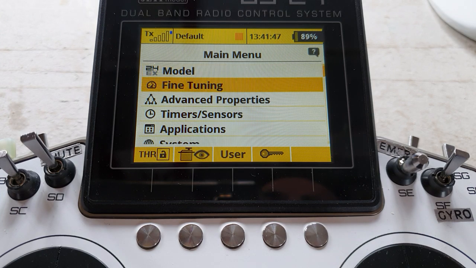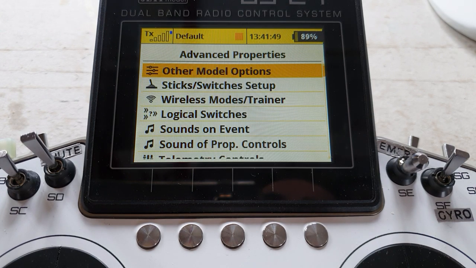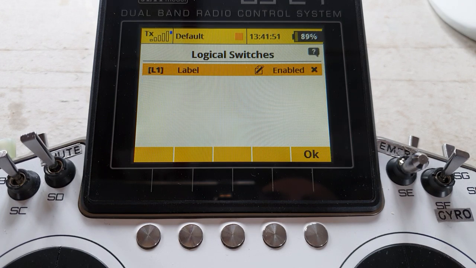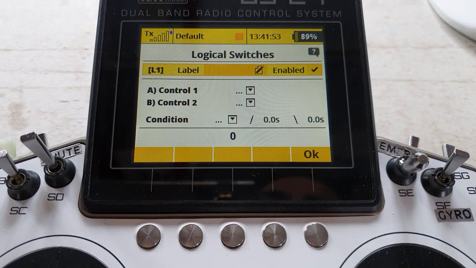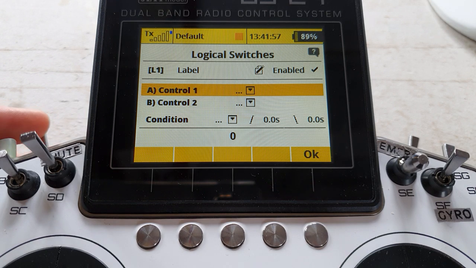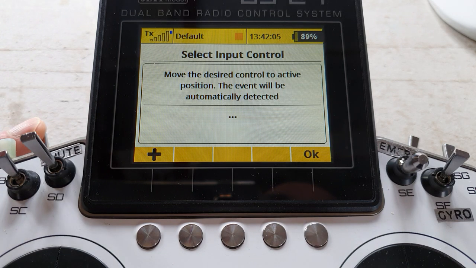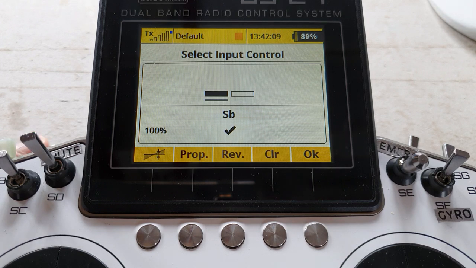Off we go into the advanced properties, logic switches, enable it, come down. Control 1, of course, is going to be the retract switch. And we'll start with the retracts in the up position. And once we select input control, we'll move the wheels to the down position, in other words, the position in which you want the wheel brakes to actually work.